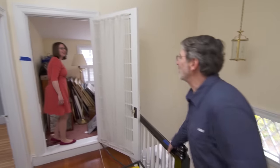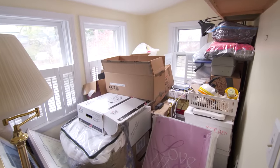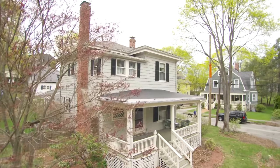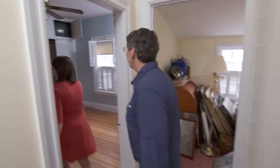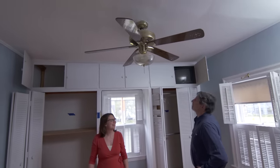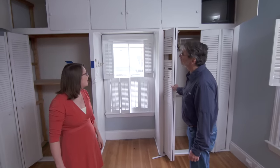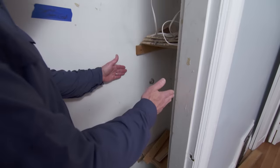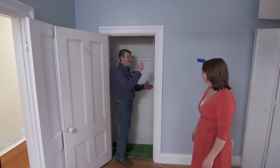Up on the second floor we have a sleeping porch — we're going to keep it as-is and use it for storage during construction. It has a shed roof, and ideally we'd like to make it match the hip roof, but that's not in the budget, so that's phase two. Here is my childhood bedroom, complete with glow-in-the-dark stickers on the ceiling fan that I put up. The closets my dad built years ago are going — unfortunately, you can't even fit a hanger perpendicular to the wall; it's only 12 to 14 inches. For a proper closet you need about 24.